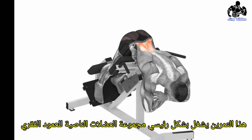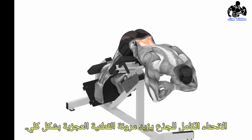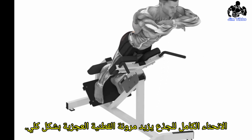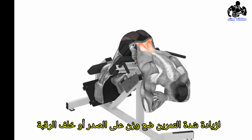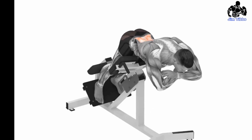This exercise mainly engages the erector muscle group of the spine. Full flexion of the trunk increases overall lumbosacral flexibility. To increase the intensity of the exercise, place a weight on the chest or behind the neck.